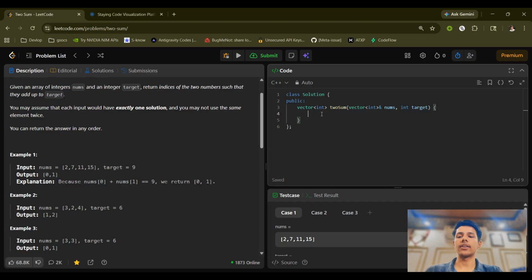So we add a vector, and in this we store the answers of that code. Starting with for loop 1.